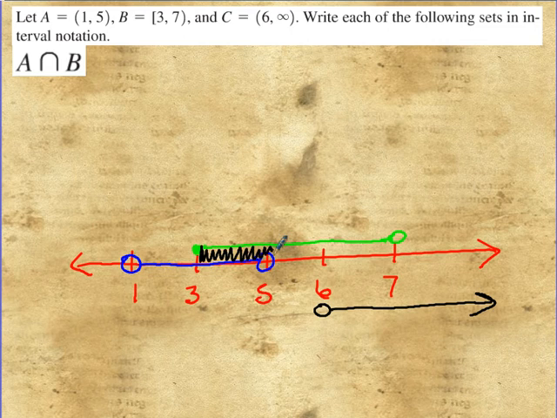And again, the same question. The hard part is, okay, what's included, what's not included? My intersection would run from 3 to 5. And again, for there to be intersection, the number must be in both sets. Blue is all the numbers from 1 to 5. Green is all the numbers from 3 to 7. Is the number 3 in both sets?